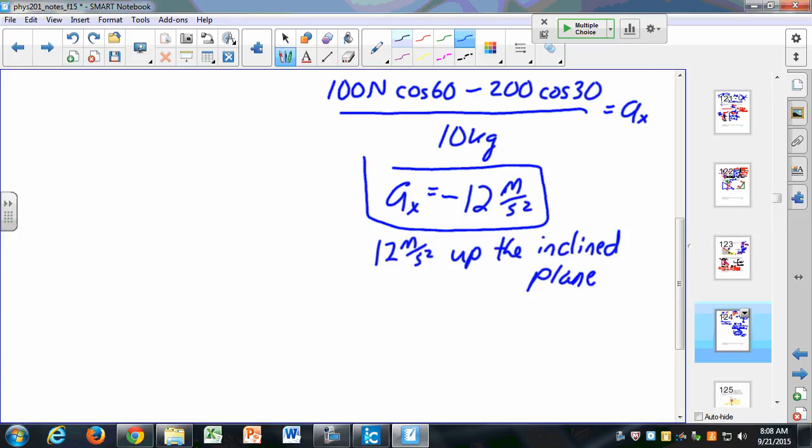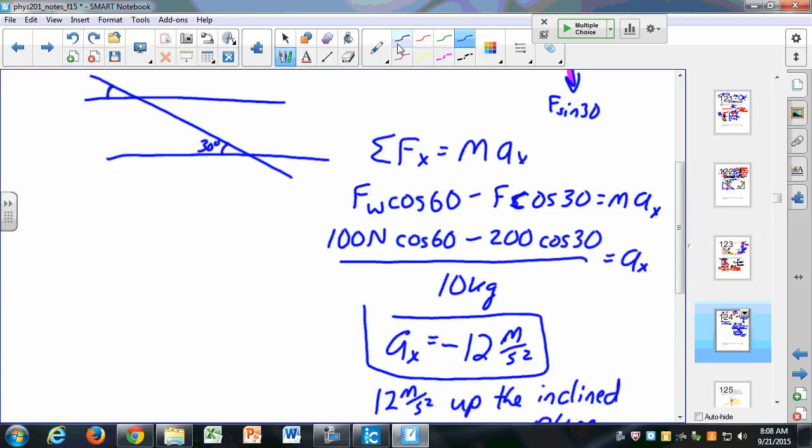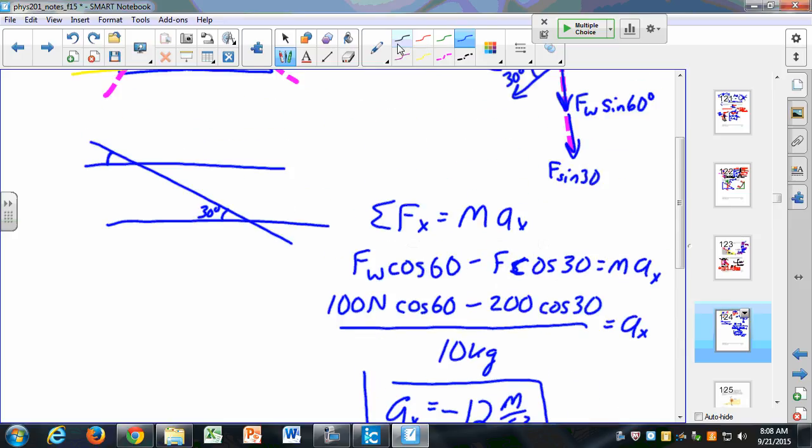I think you have a homework problem that's similar to this, if I'm not mistaken, but it includes friction. And friction makes this a lot more complicated because then the friction is dependent upon what's going on in the y-axis. We'll get into friction soon, but the friction is dependent upon the normal force. So still a more difficult problem, not quite the same difficulty you'll see on the exam, but getting closer.